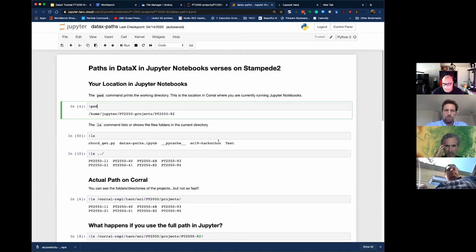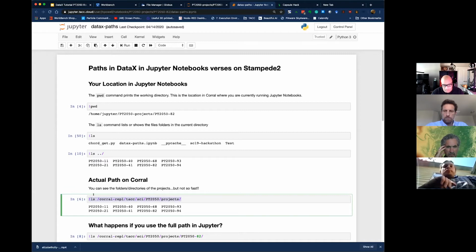The actual path on other systems, so if you went to Stampede 2, Lone Star 5, or Frontera, is this: /corral-REPL/TAC/ACI, and then it starts to sound familiar, /PT 2050/projects, and I can go into /PT 2050-82. But there's a problem.